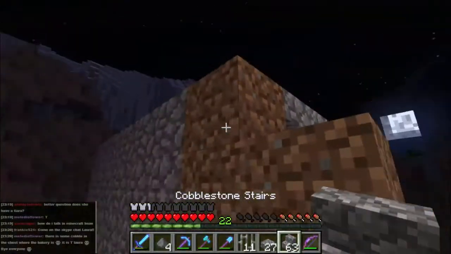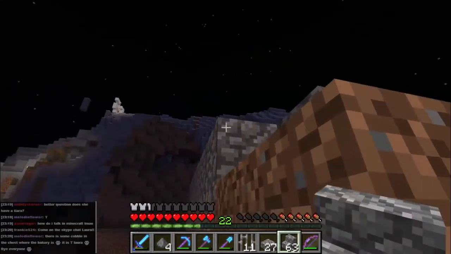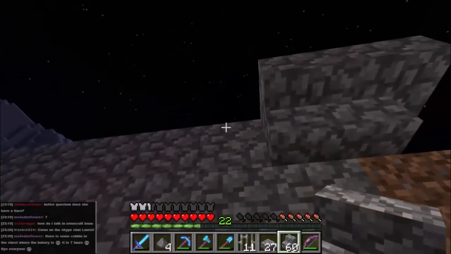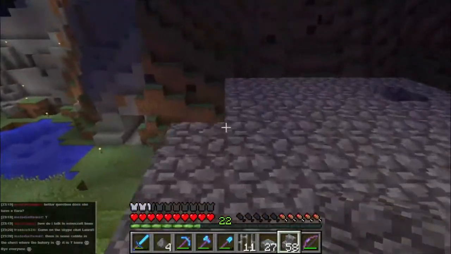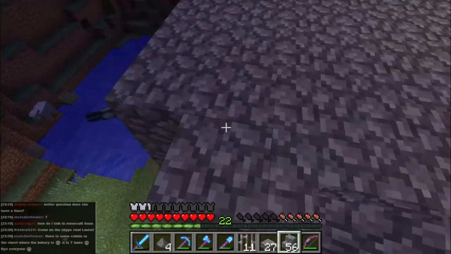Okay, so, right. Put some stairs around the edge here. Like that. In fact, I think we're going to do this from the top because it's going to get very hard fairly soon. So let's go up here.